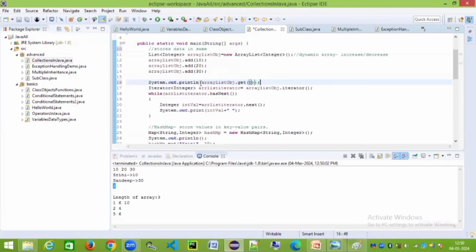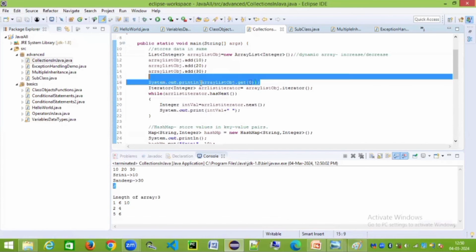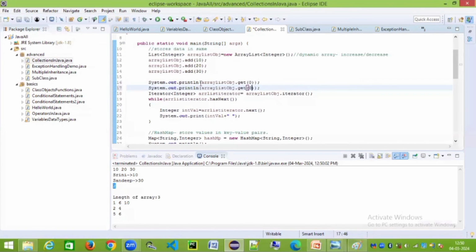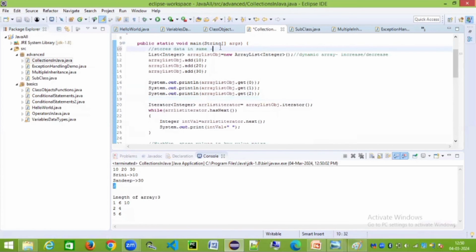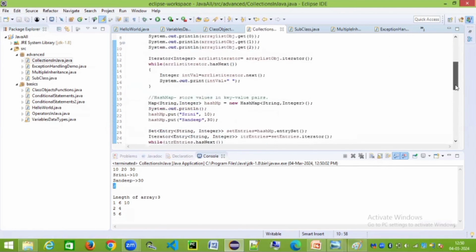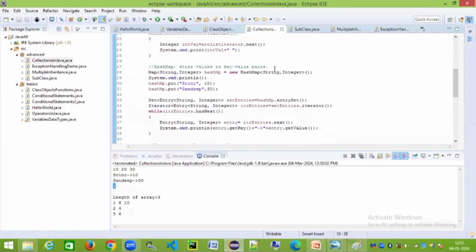So I can give 0, and like that I can give 1 also, and you can see the output for all these indexes. It's going to give 10, 20, 30 in the same order because it maintains the insertion order. HashMap doesn't maintain the insertion order, but it stores the values as key value pairs.